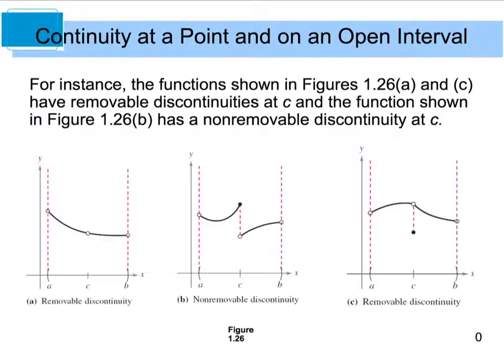So if we look at these three examples that we talked about before on this open interval, this is removable discontinuity because we could have a function that goes exactly right over it. This is non-removable because we can't get rid of that gap. Now this last one is removable discontinuity. The reason why is, this would have to be a piecewise function to have a completely different point, so we can remove that part of the piecewise function. And just like the last one, we could find a function that covers up that hole in the graph.